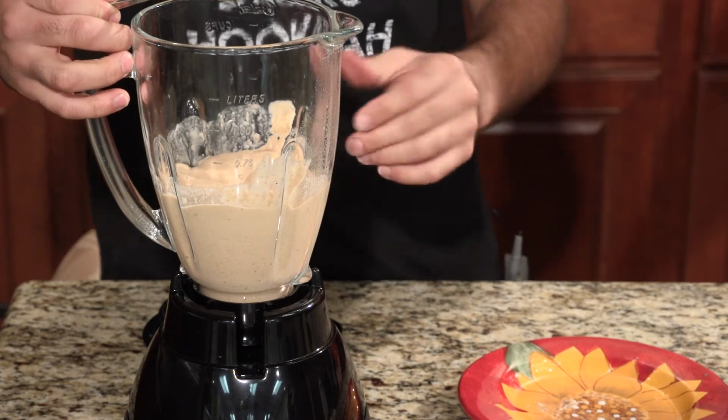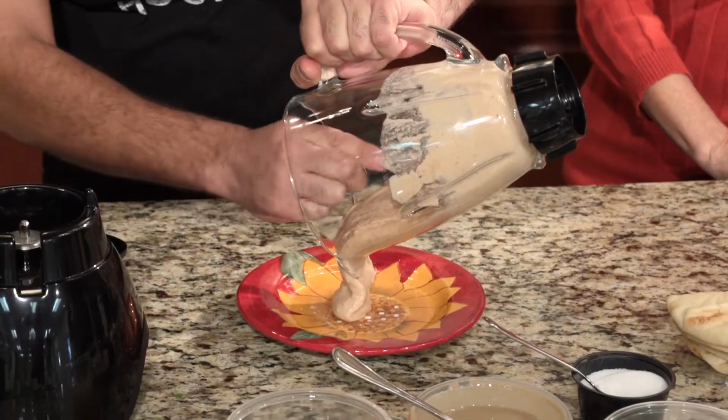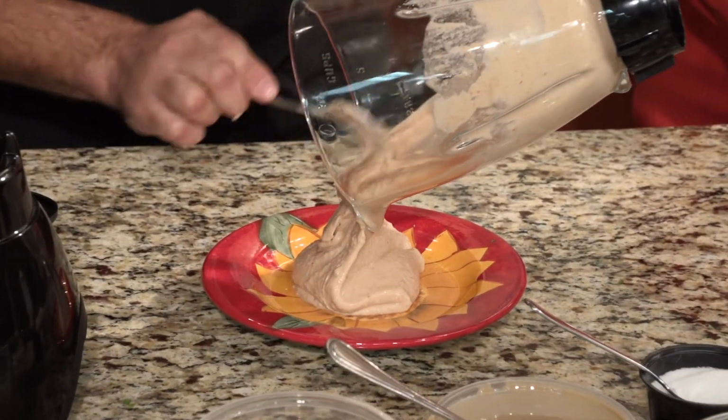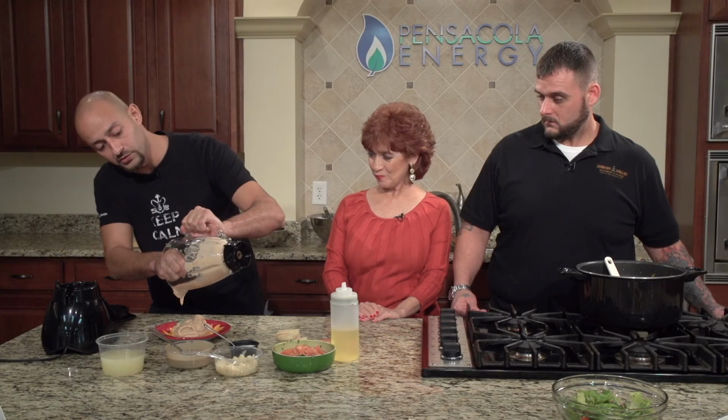All right. So while you were giving out the recipes, we blended everything together for about a minute, 45 seconds. Now I have tasted everything to make sure of the flavor, to see if you need to add salt or anything. And we just pretty much go ahead and make a plate. You can put it in a small bowl, or you can put it on a small plate, whatever you choose to do.